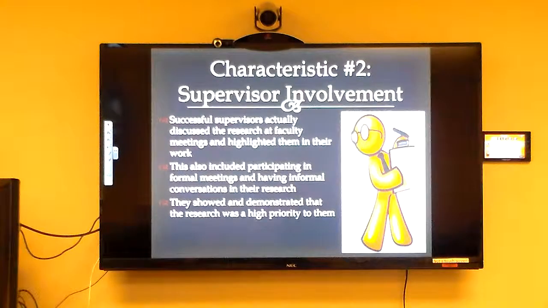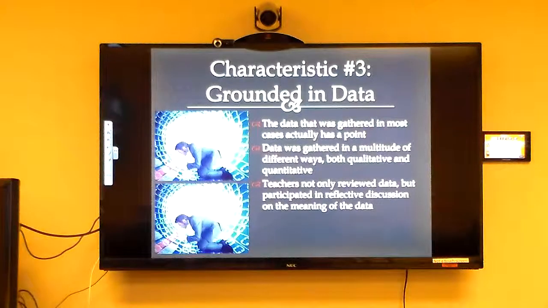If you believe the notion that I've made throughout this entire class that education is a loosely coupled system, which I say in every single one of my classes, you really understand that the supervisor has to disseminate the information, because every teacher is self-contained in their classrooms, and very few of them share and collaborate unless they're prompted to share and collaborate. So having conversations and feeling like the research matters is a good way that the supervisors can keep it going and can inform others that are engaged in practice as well.